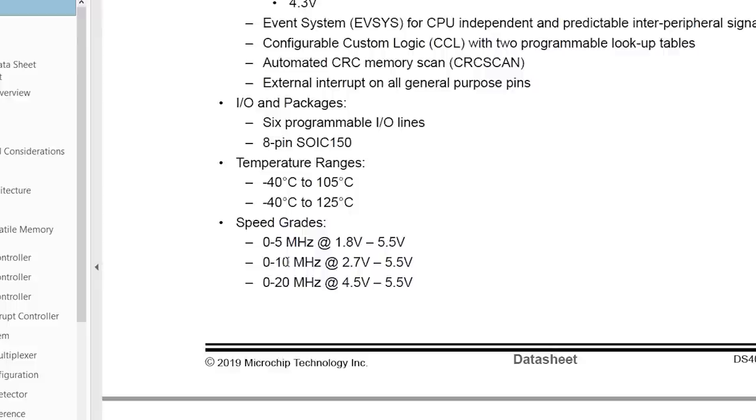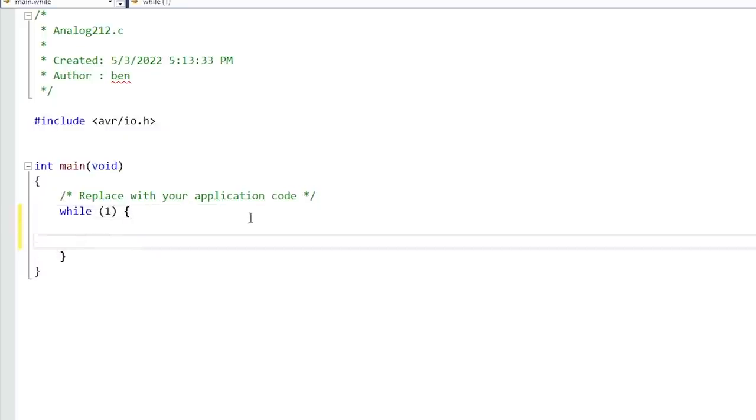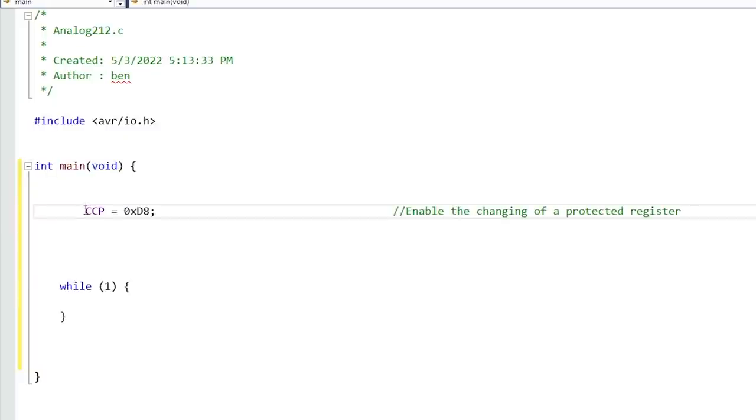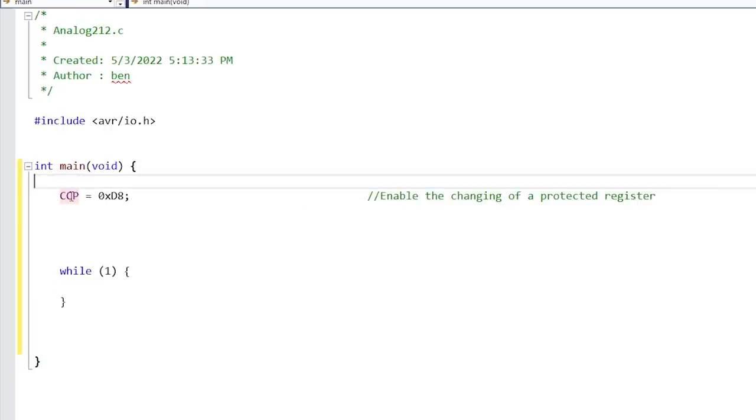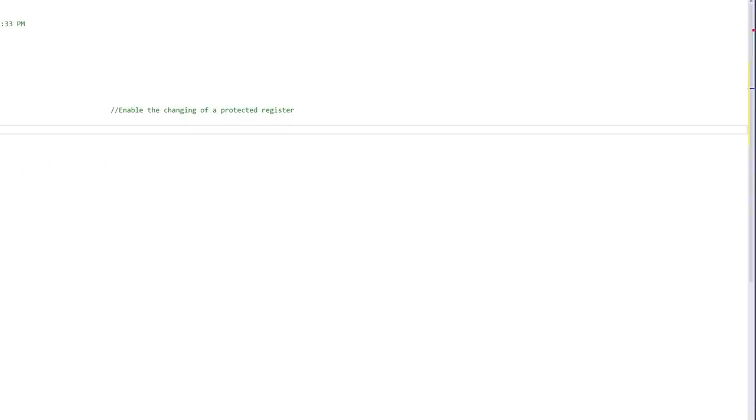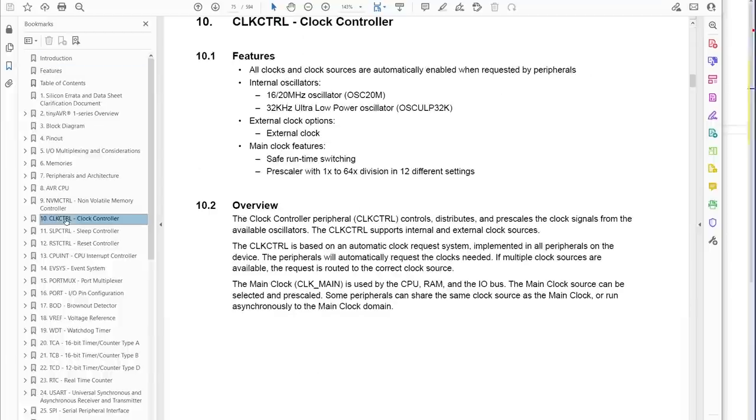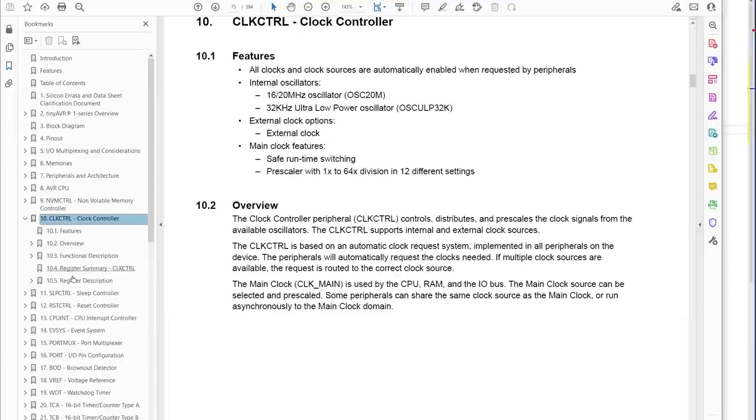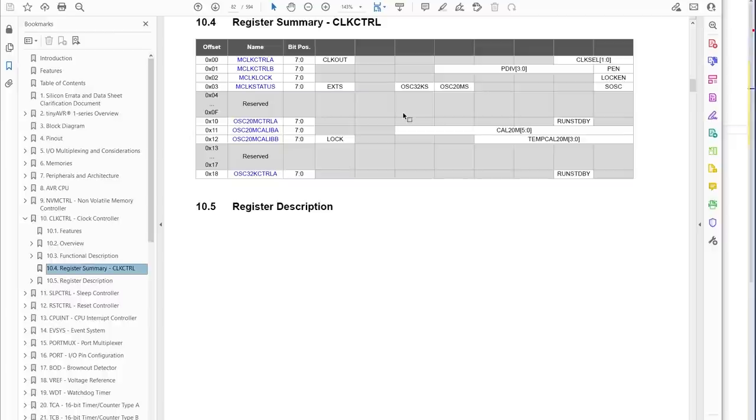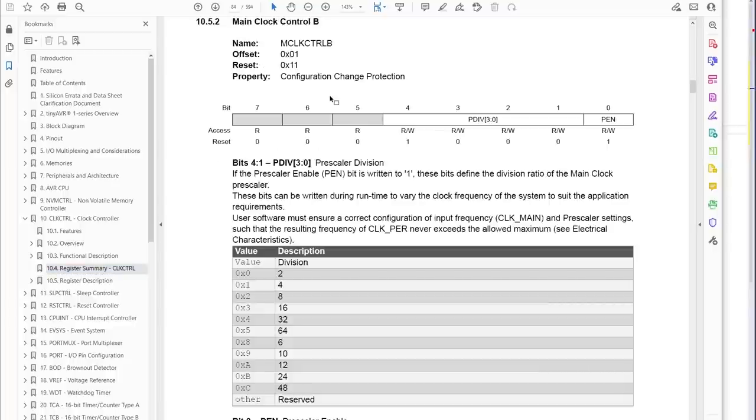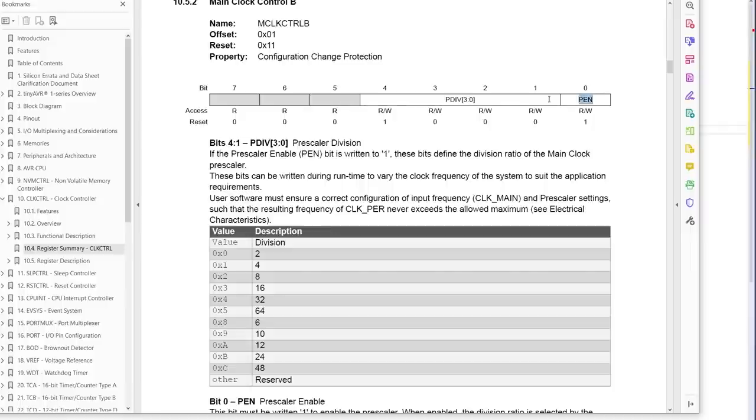And yes, I'm going to totally cheat by using a reference project that's open in the other monitor that you can't see! All right, a couple things to think about. This is a 5-volt device. We can run it at a lower voltage, but we have to run it at a lower speed. We can't exceed 10 MHz, it looks like. I like putting my curly brackets here because I do. CCP, the Change Protection Control Register. So there's certain registers on the chip that are protected, and if you want to write to them, you have to write to this register first, and then you have, I believe, three to four cycles in which to write the next register. Okay, so we need the clock controller. Let's go to the datasheet, clock control, then there's all this, got you suckers, register summary, and let's see, we need three.